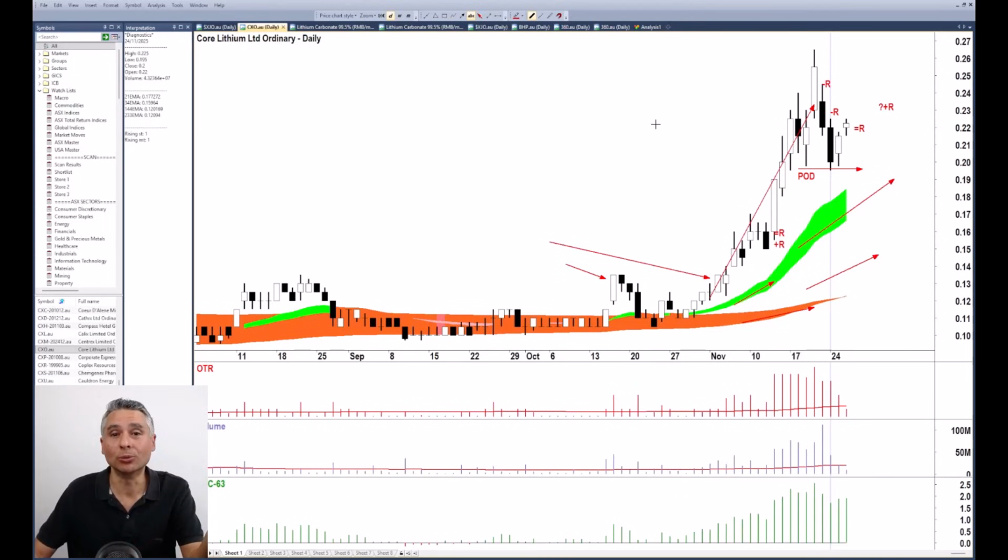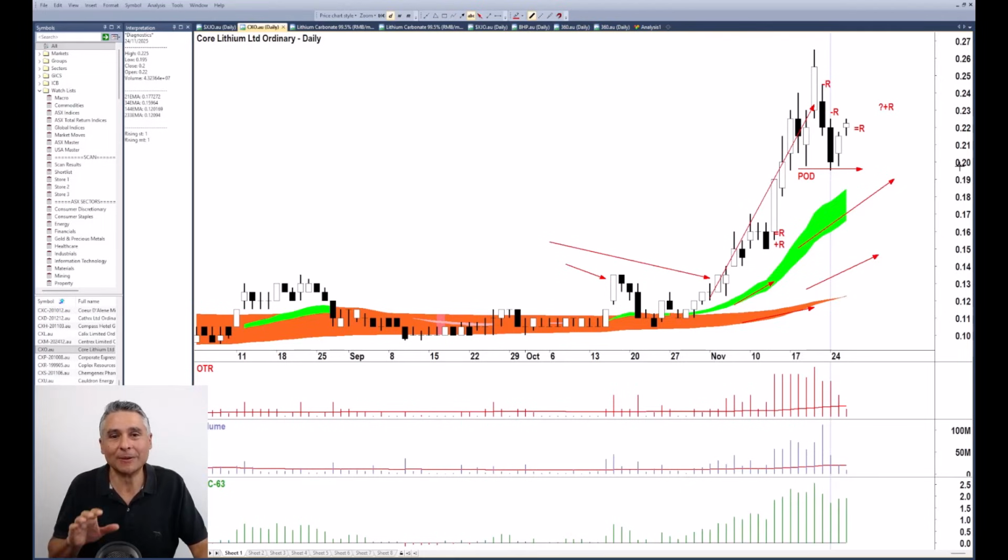Like, there's no rule, right? There's no ASX. If you go to the ASX website, there's no flashing red rule at the top that says, sorry, mate, you sold Core Lithium last week. You can never trade it again. If it goes back up and presents evidence to us that the demand side has regained control, we just plus R. Like, that's it. And we don't care about what's happening here.